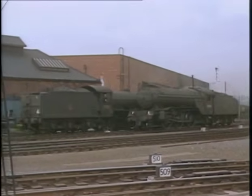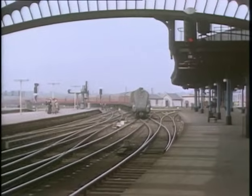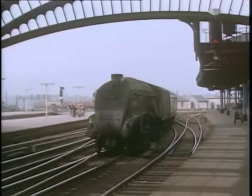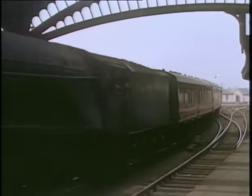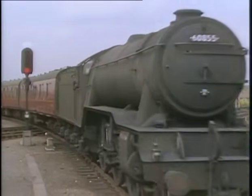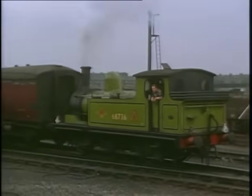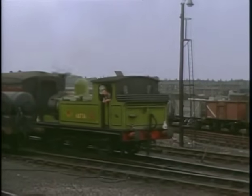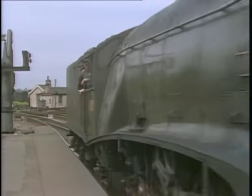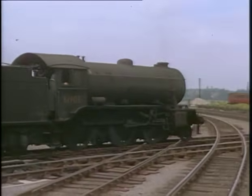Gresley's and Thompson's interpretations of mixed traffic locomotives pass outside York shed and are followed by another double chimney A4 approaching from the north. The passenger V2 heads maroon coaches, and the North Eastern tank shunts some more. Another one was similarly treated for Newcastle, and some J69 tanks were painted Great Eastern blue for Liverpool Street. The A4s' domination of East Coast expresses lasted to the end of the decade.